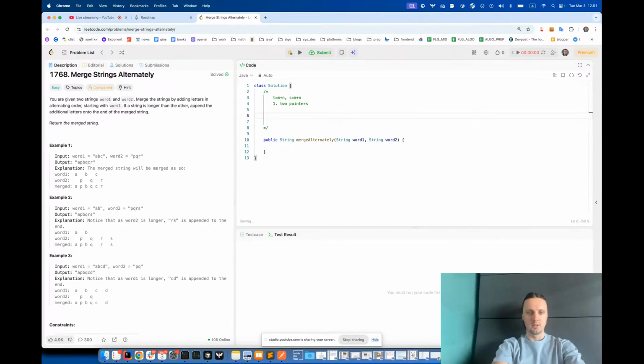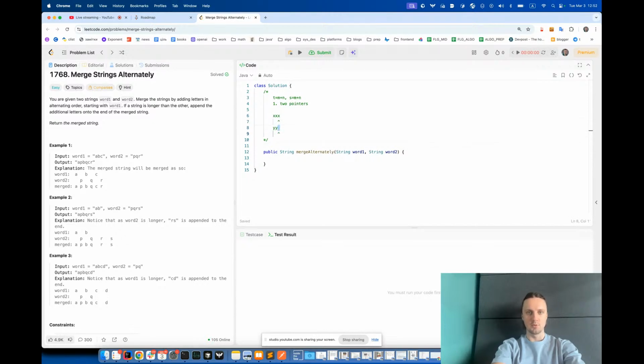So, for example, we have one string and another string. We have a pointer here and a pointer here, and let's say that another string is shorter. So what we do, we first add this one, then add this one, then we move 2 pointers, then we add this one and this one, then we move 2 pointers.